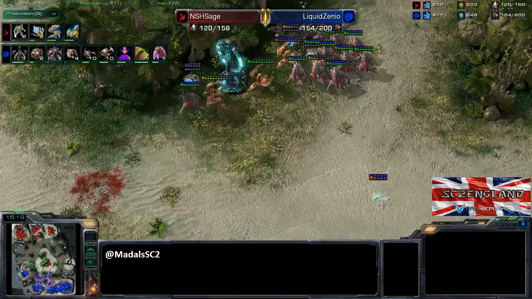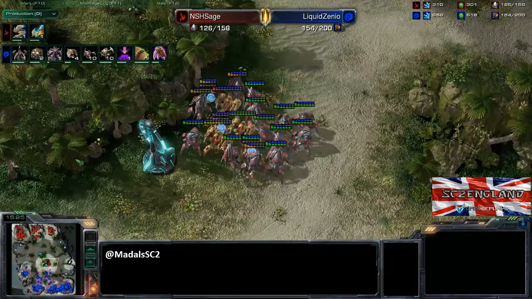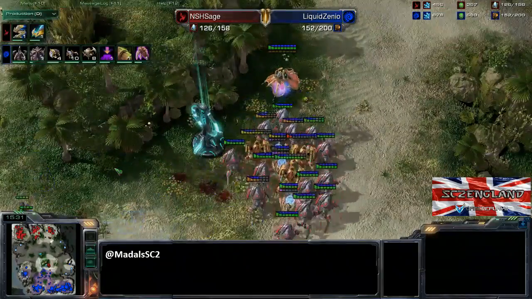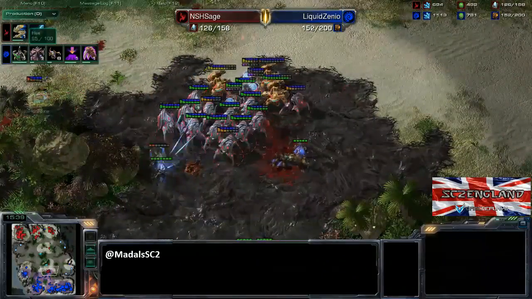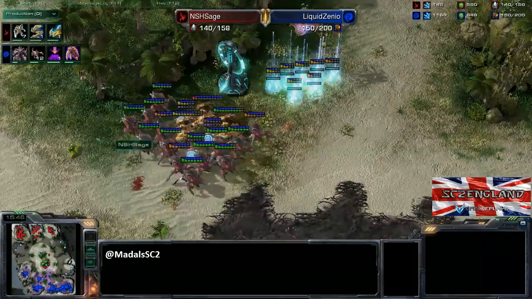That is an awful lot, and while he does have a lot more income, he needs to be careful of what Sage is going to follow up with, because he's got a lot of units on the field. He's got that War Prism with an awful lot of gateways. I believe it was 6 gate. No, it was 10 gate, wasn't it? It was absolutely ridiculous. Hive is about to finish up here for Zenio. It does have the Spire as well, so Broodlords can start very, very quickly.